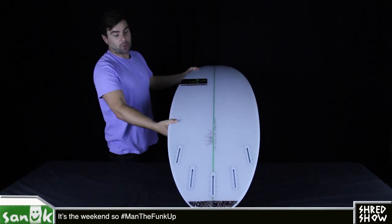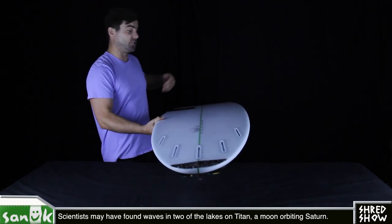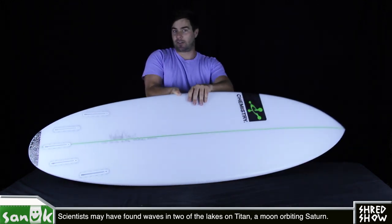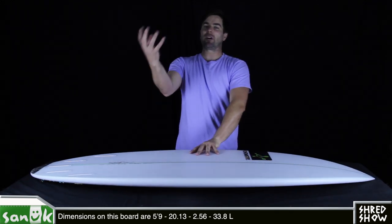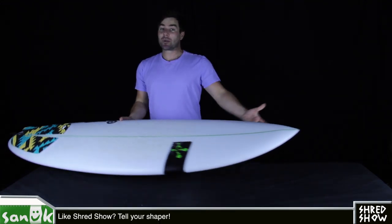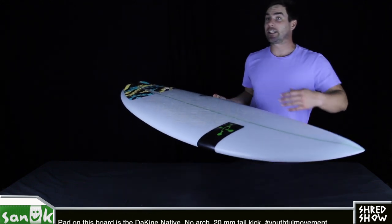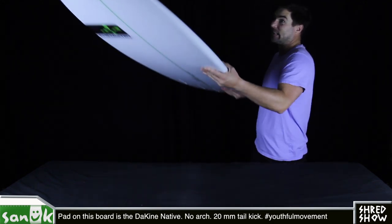That makes this board one of the rare cases that can be fun in waves knee to a couple feet overhead for surfers ranging from just past beginner all the way up to advanced. I wouldn't call this board one of those drivey, grippy machines that puts tracks on waves like skid marks on pavement, but what you really notice is its ability to zip you from point A to point B really quickly. Kind of like you just look at a spot on the wave and then it zips you right there.